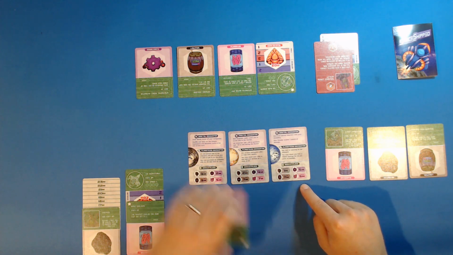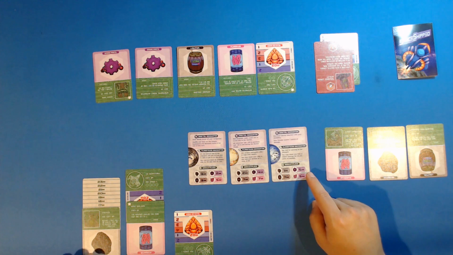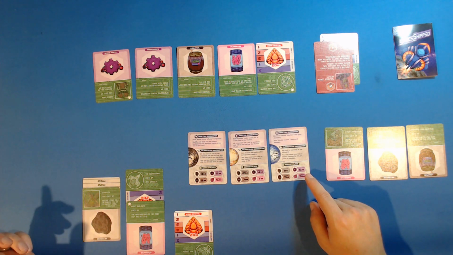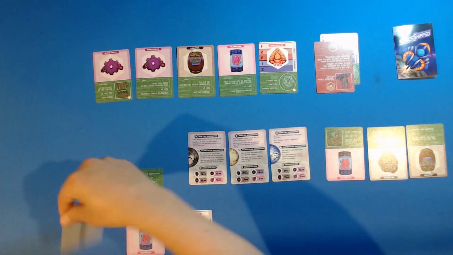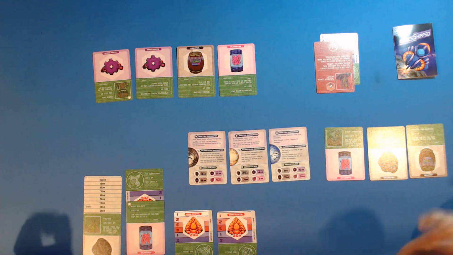Marketplace, I'll sell my pluranium. No, that's spare parts. Sell my spare parts for 5. Puts me at 22, which gives me just enough. I can buy the Xeno Crystal. And I've won the game.